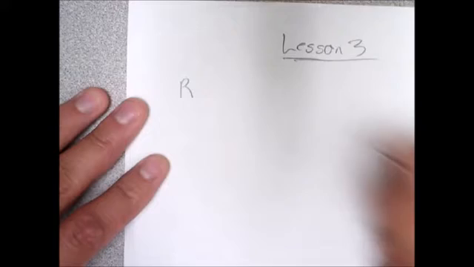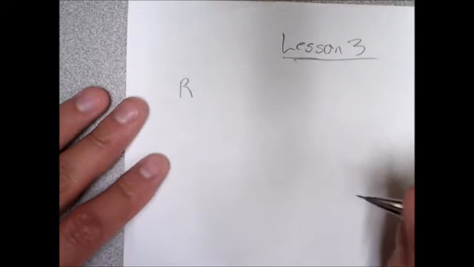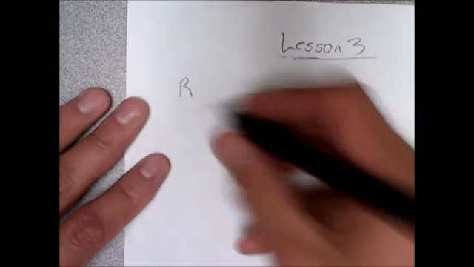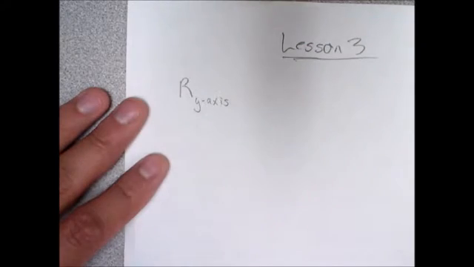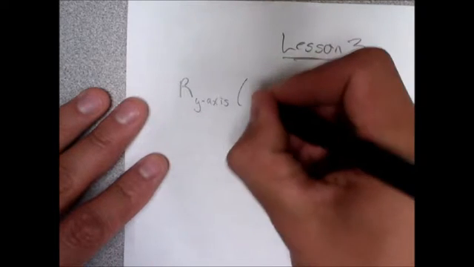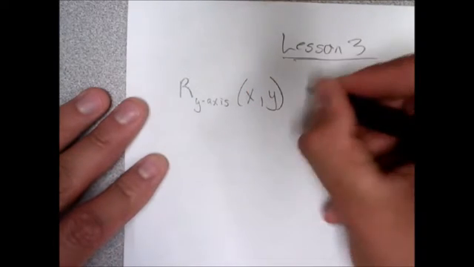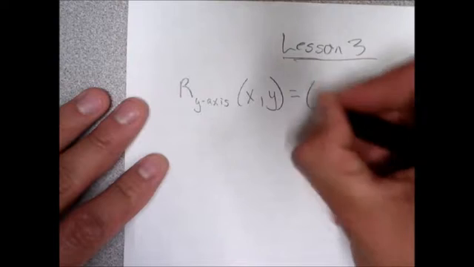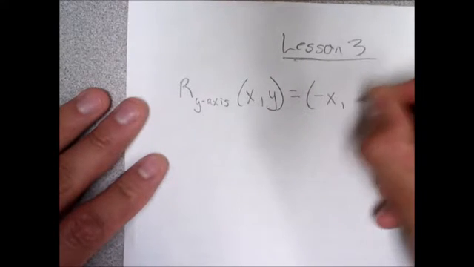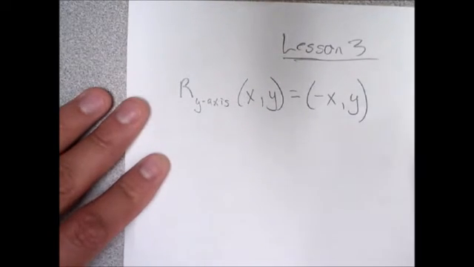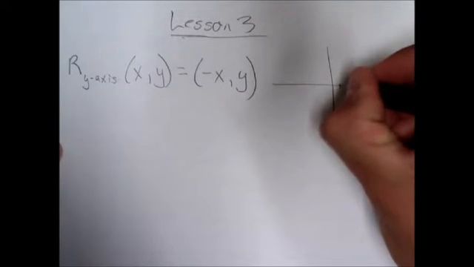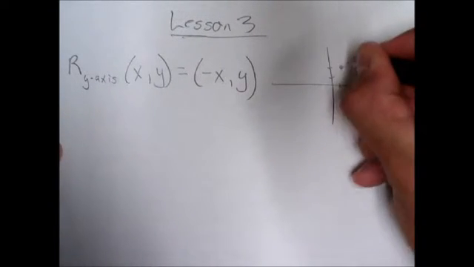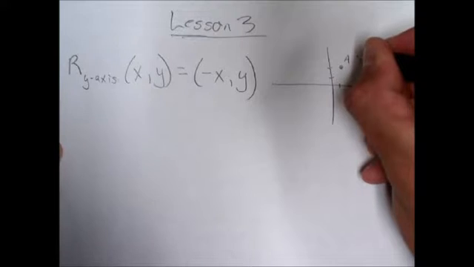If you're doing a reflection, I'm going to indicate that with an R. If you're doing a reflection over the y-axis, I'm going to do a subunit for y-axis. So a reflection over the y-axis involving whatever your coordinates are will end up giving you an opposite x but the same y. Okay, so if I had something at, let's call it 1, 2. Let's call it A. That's at 1, 2.